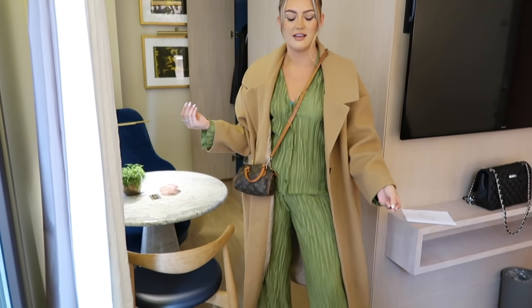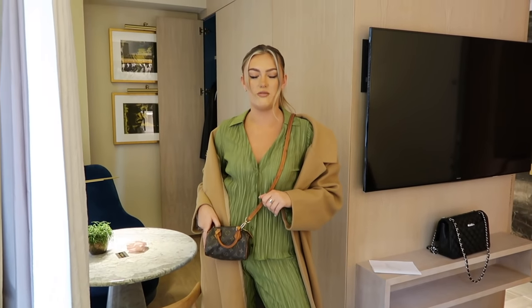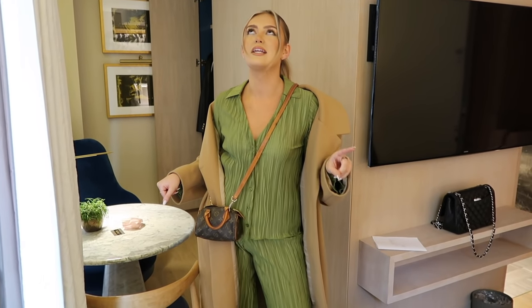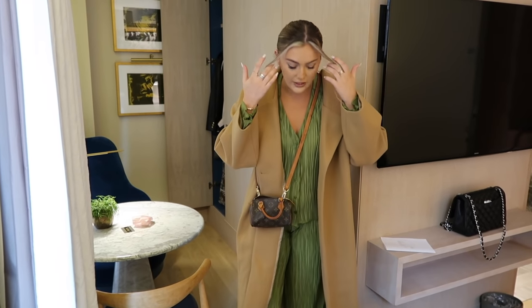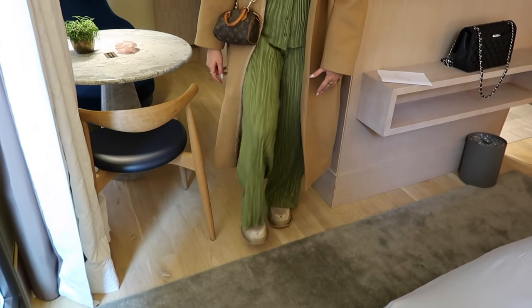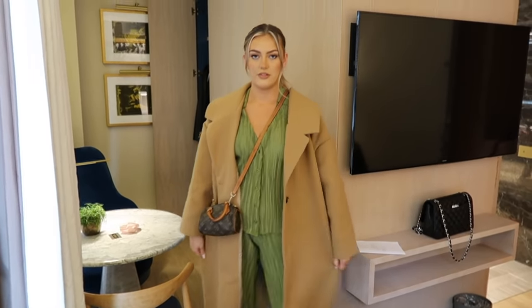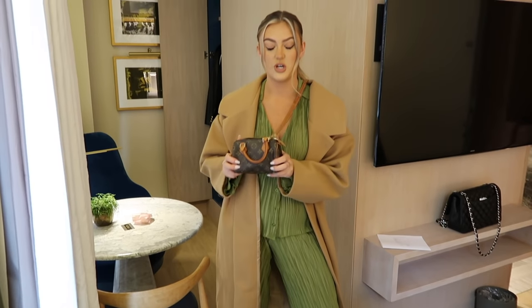I've got to do a quick outfit of the day before we go out. My mum's quite horrified about this outfit because it's giving pyjama vibes, but the whole pyjama-sleepwear-outerwear thing is quite trendy at the moment. This set is from Stradivarius - I've got the bottoms in a large and the top in a medium in this olive green. I've then got Balenciagas on - you can get a discount off these on Farfetch so I'll leave my code below. The coat is Pretty Little Thing and the bag is my vintage Louis Vuitton Speedy Nano which fits so much in.